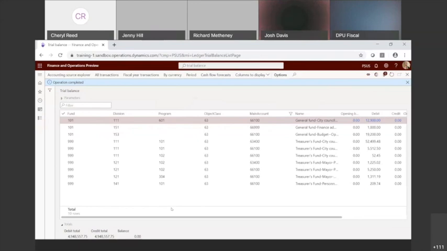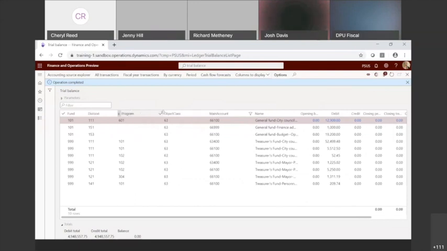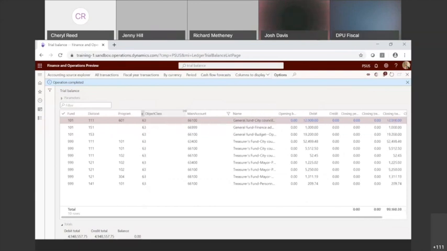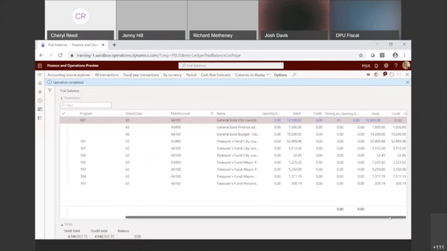So now if I want to add a total, and I lost some of my column width, I got to get everything over so I can see everything on one page. All right, so here's my total, and you can see they're already there. I'm demonstrating that it's so easy to add a total. When you hover on the footer, there's a plus sign, and you just click on it. So now I have a total in all my columns, and now I know, without having to export into Excel and run a sum, that there's $99,000 in expenses.